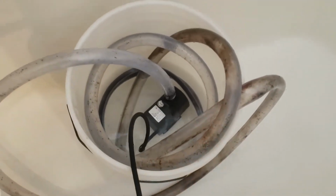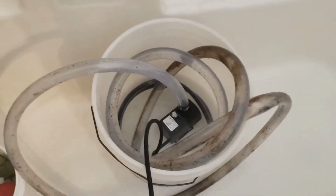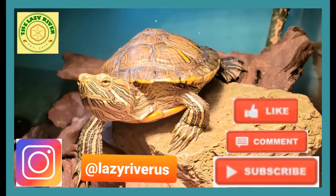Now I'm going to show you how to utilize that hydrogen peroxide to get all of this stuff clean and sanitized.